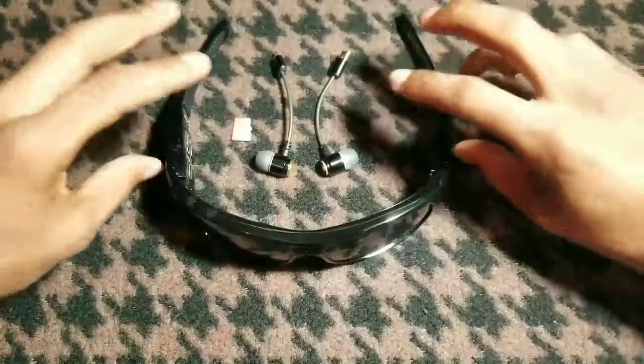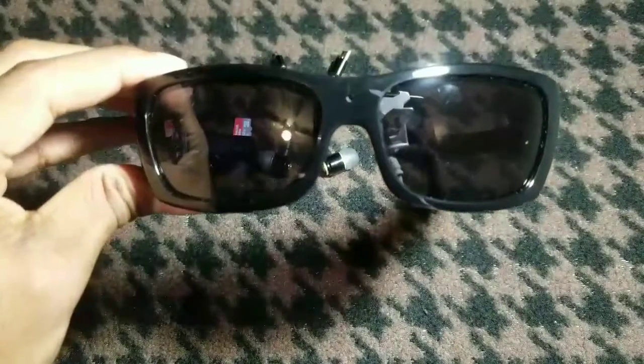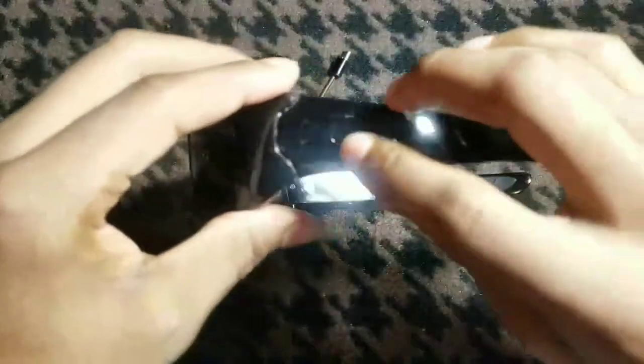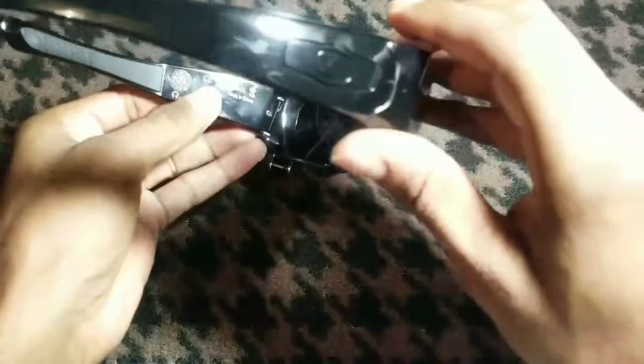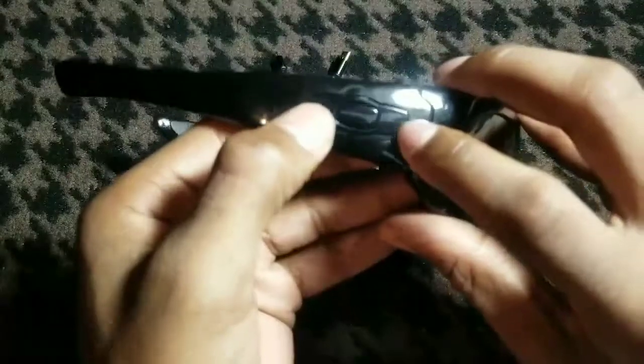Okay, now let's check out some of the functionality that we have on these Forestfish sunglasses. Right here in the middle, you see that little circle right there? That's your camera. Nice. On this side, you got your skip track or play and pause, because you got two buttons on both sides. There's your volume rocker, up and down.